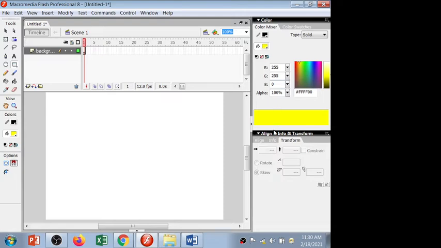So right now, if yellow color is selected, the value of R is 255, G is 255, and B is 0. So RGB: red, green, and blue. Here the blue shade is 0. So basically this yellow color is the combination of red and green. Here we also have the alpha value, the transparency of this color. Right now the alpha value is 100%, so it is a fully bright color, right?